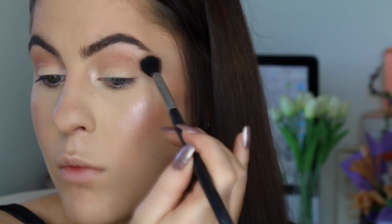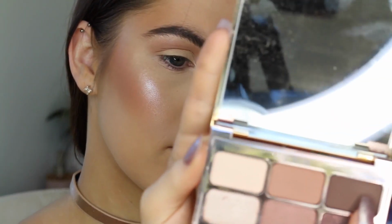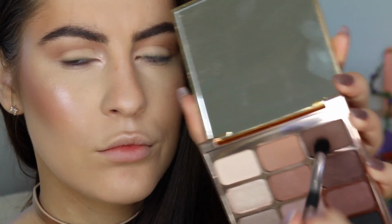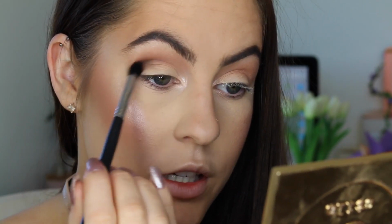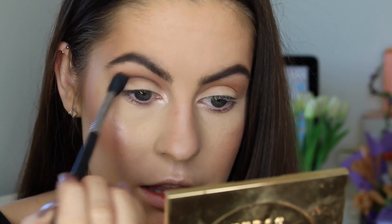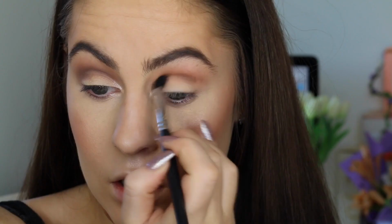Blend, blend, blend, blend, blend, blend. Then we're going to take this little guy here, which I think is called Being. We're going to take that on a really small crease shadow brush. I'm going to directly pop that in my crease and go back and forth and bring that up just a tiny bit. And don't worry too much if you get that on your eyelid because we're going to be putting black all over it anyway.